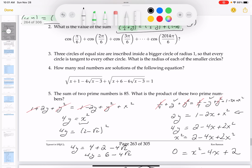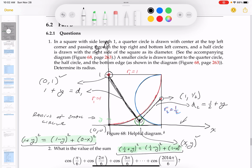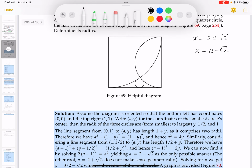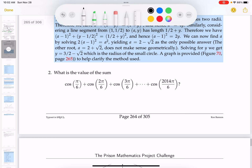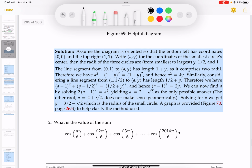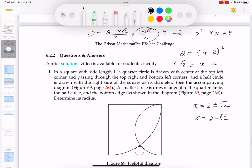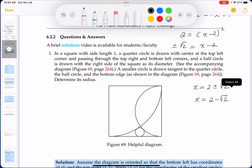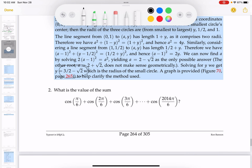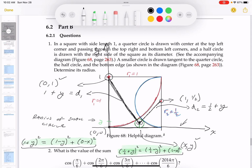And let me just see how I did with that. And again, that was a lot of work though, wasn't it? And that's number 1. And number 1, I'm saying it's 3 minus 2 root 2 over 2. Yeah, right over here. Okay? So it's 3 minus 2 root 2 over 2. We did okay. Let me just make sure I said that right. Yeah, the same answer. All right, so we're plowing along. I know it's taking longer than usual, and I want to do another one.